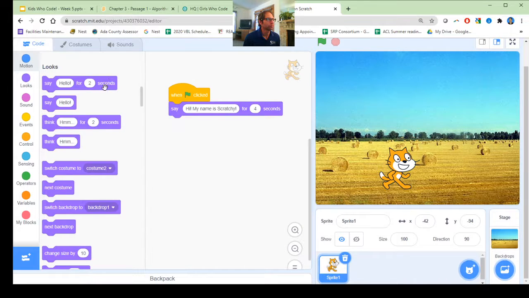Okay, so Scratchy's going to say a little bit more, and what we can do is just grab some more blocks and just keep adding to it. Now you can do what you want on this one. You can make up your own little introduction, but you want to kind of set the scene for what's happening in the game. So, you know, in our example we saw a minute ago, Scratchy's talking about how she's hungry, and the weather forecast has stuff falling out of the sky. So go ahead and type in whatever you want. I'm going to type I'm pretty hungry, and I'm going to grab some more blocks here.